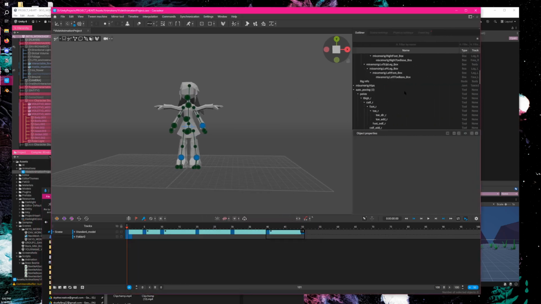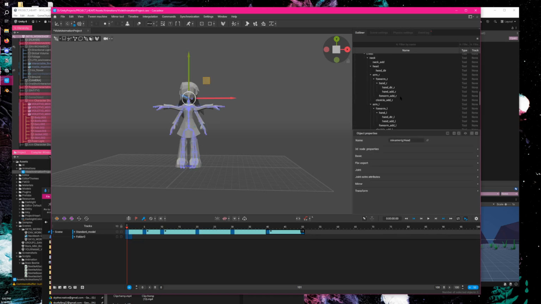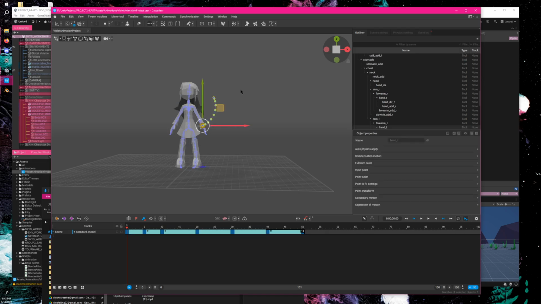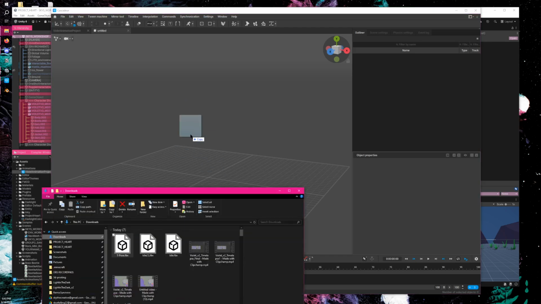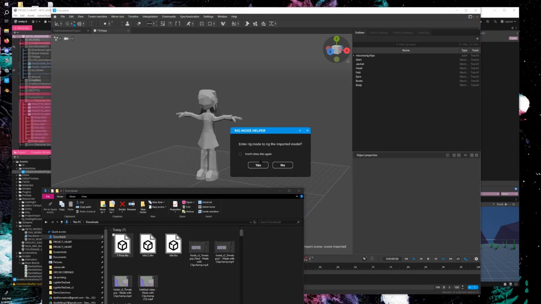And actually, because this is a project that I've already set up, I'm going to make a new one, because I don't really want to mess this one up, to be completely honest. And also, the pop-up doesn't happen if you already have a rig in that scene. So that's something that I found out today. So dragging in this T-pose from Mixamo, God, those shoulders are scary.